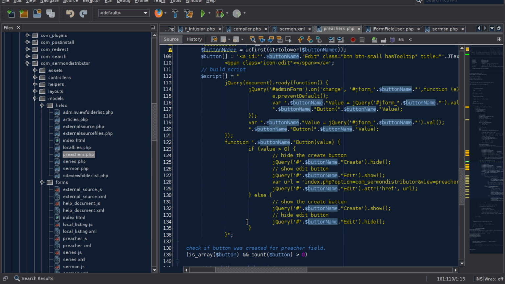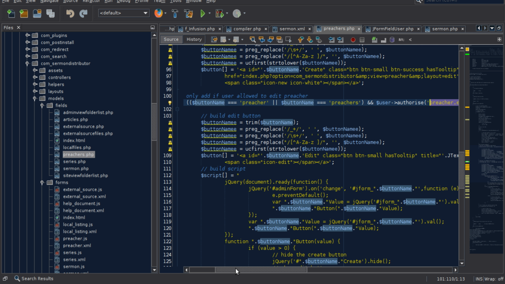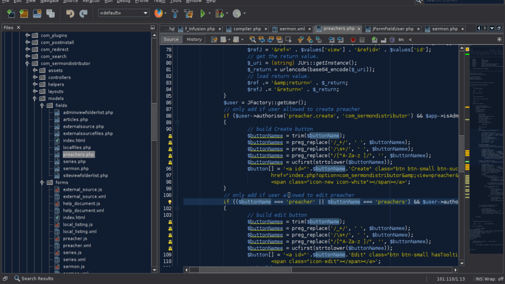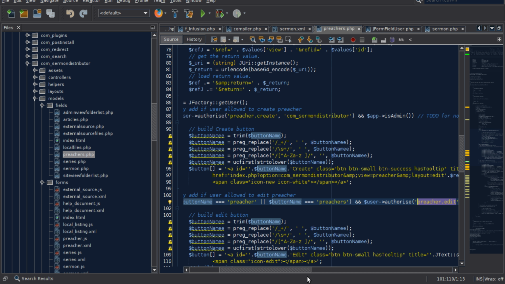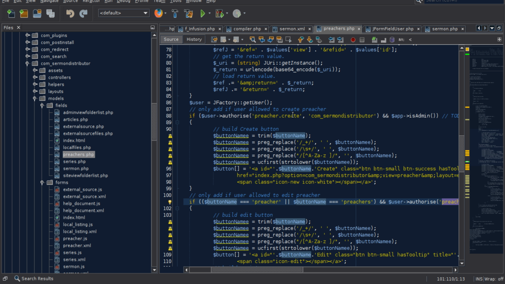So you can check out this JavaScript here. That's what's used to generate the this one up here is used to generate the create button, and it also validates whether this user has create options and is the user in the admin area.